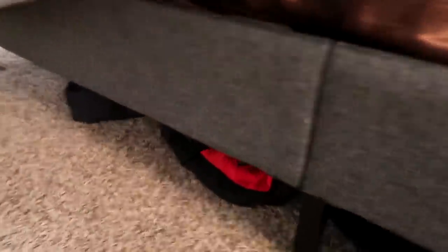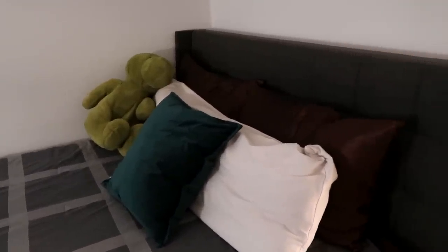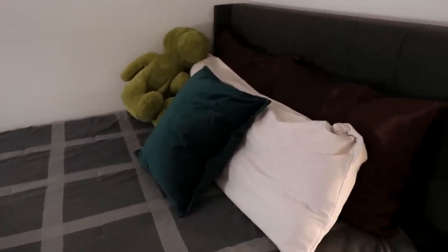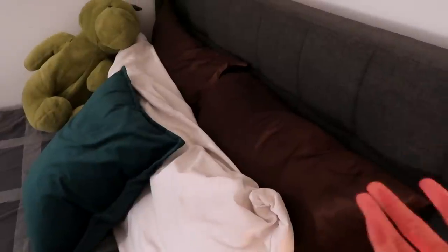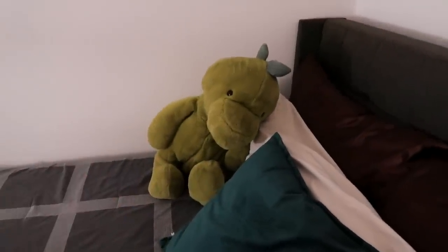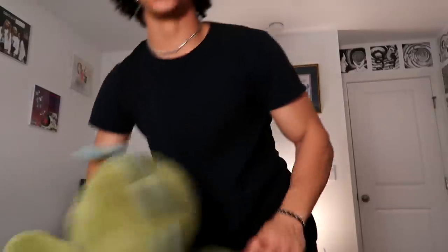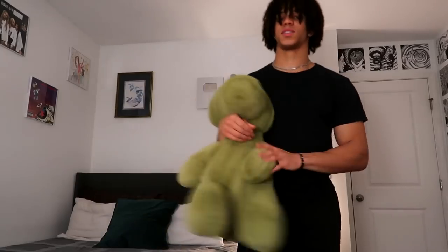The headboard and bed frame are the same material. My pillow setup is really disorganized looking — I want to get more of a color scheme going, maybe black and beige. These are the pillowcases I actually rest my head on when I sleep, and they're silk for hair purposes. That stuffed animal is from my younger sister Teneal — she just randomly gave it to me one day, so I've kept it there ever since.